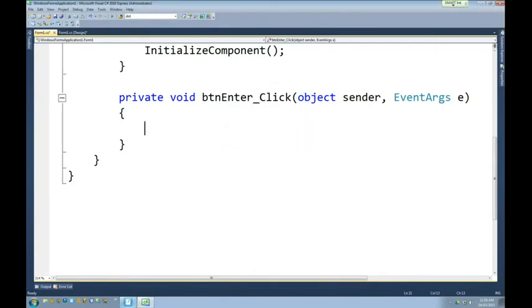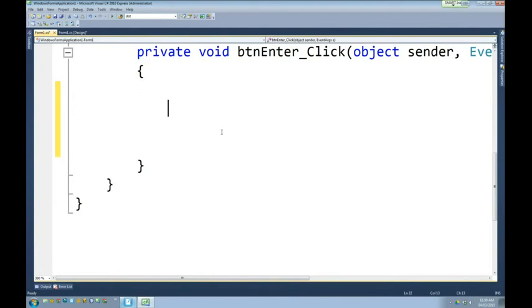All right, so here's what we're going to do. Just leaving a little bit of space. You don't have to. I'm just leaving it so that's easier for you guys to see. So what we're going to do is we're going to make a variable. It's going to be a string. Hey, it's blue. Who remembers what blue means? It's what's called a reserved word. In other words, I couldn't call my string string. I couldn't call string string because that's a reserved word. So I'm going to hold a value. So I'm going to call it value equals number equals.